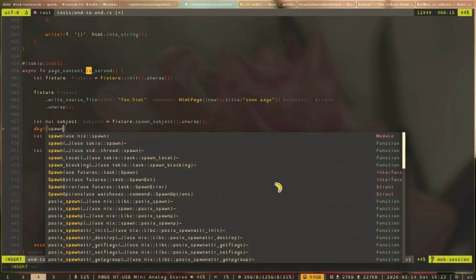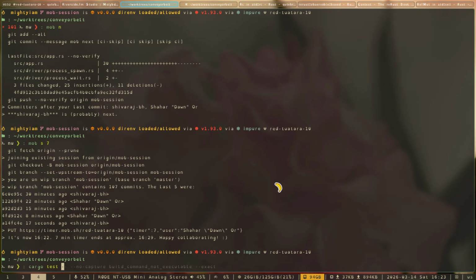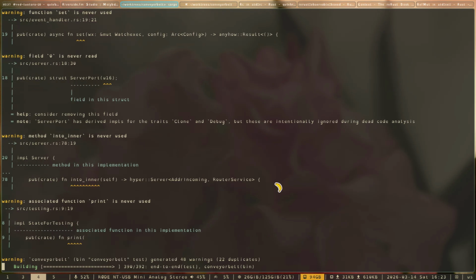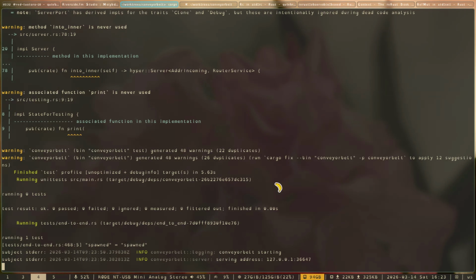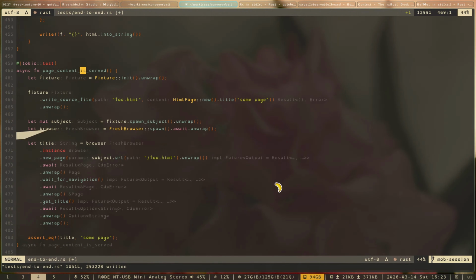Okay. Spawn. Cargo test. Capture. Page content is served. Spawned. Okay. Got past that.